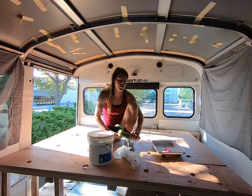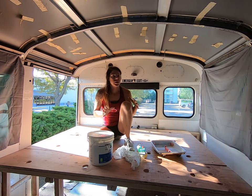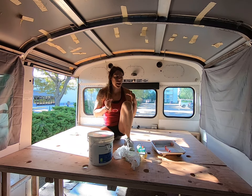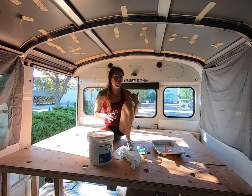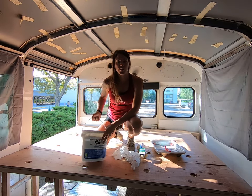All right, guys, so we drilled a bunch of holes in our bed frame base. And you're probably wondering, why the heck did we do that? With the different changes in climates that we'll be experiencing, we really want to do any preventative measure that we can to prevent any type of mold from forming underneath our mattress. So we are actually going to use the Kilz that we used on our floor.